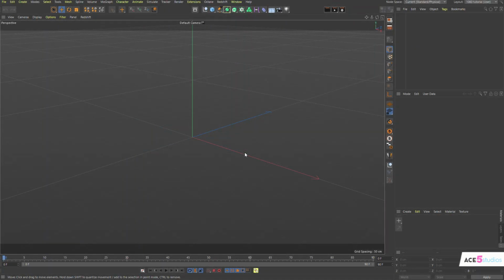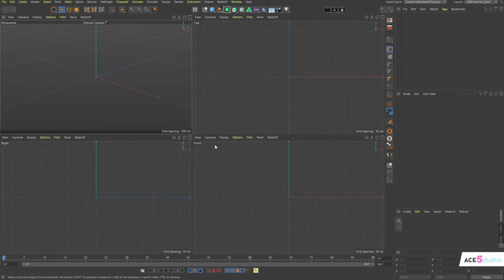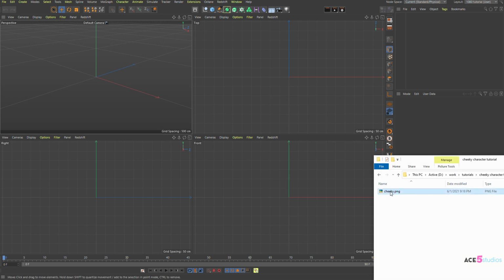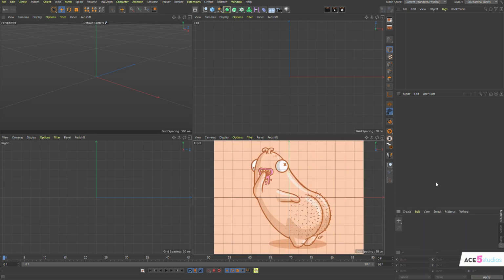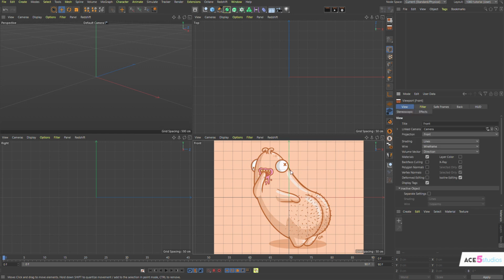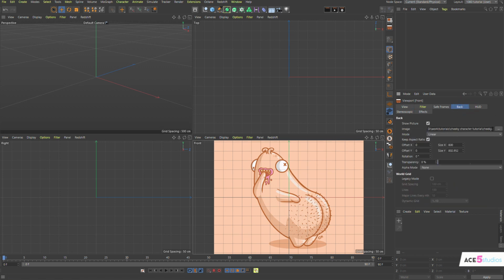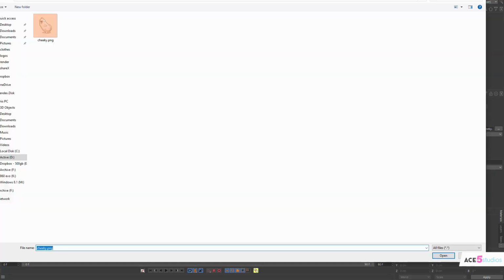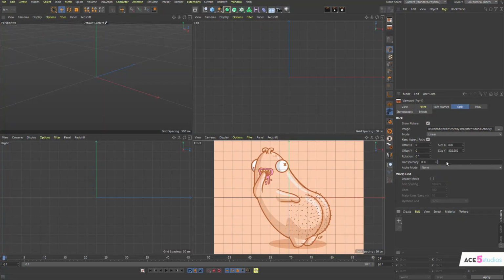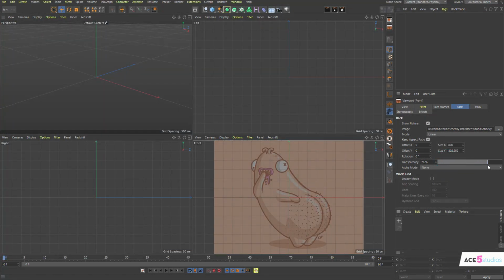Let's get started. We're going to grab our reference, and if you middle click on your viewport, you can see a front view here, and we're going to just drag in this reference that we have, and it'll appear in the background. If this doesn't work for some reason, if you're on a Mac or something, just click on this viewport, press Shift V, and you'll have these options, and then go back. And here you can pick the image. Just click on this button, and you can pick it from the browser. And then let's make the transparency a bit lower.